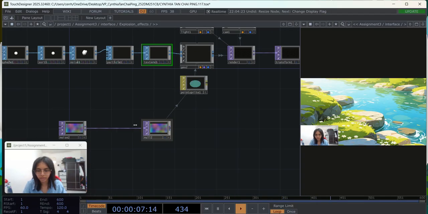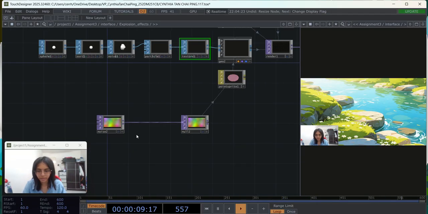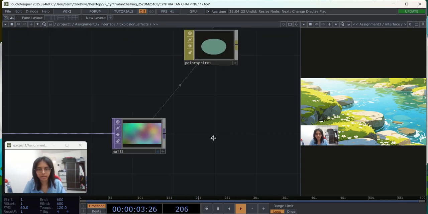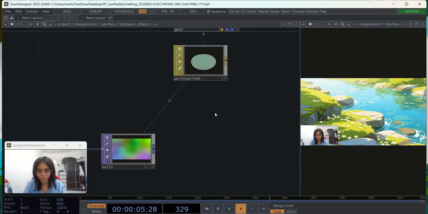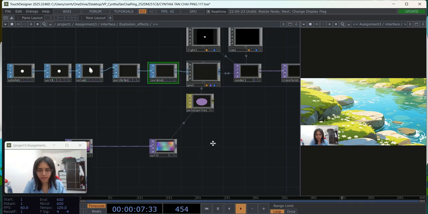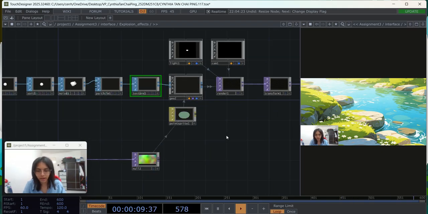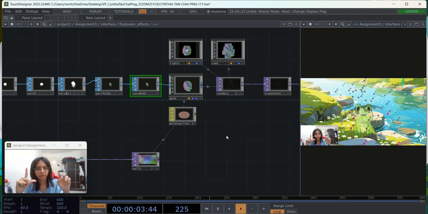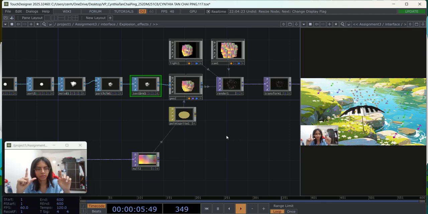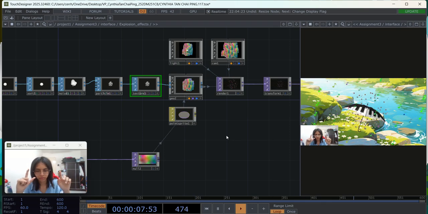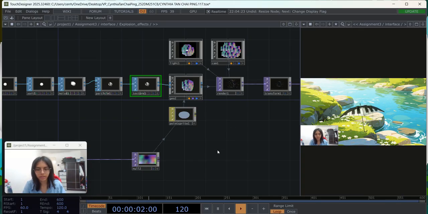The noise top also generates dynamic color changes. The particle size and emission range are controlled by hand gesture, so the visual effect responds directly to user interactions.